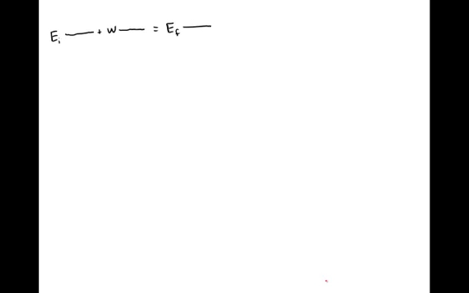So let's write down my energies here. So I've got some amount of initial energy. I've got positive work. I know that my work is positive because the force and the displacement are in the same direction. So the dot product is going to give me a positive number. So the total energy is just going to be the sum of my initial energy plus my work. So I'm going to end up with larger energy at the end. So from this diagram, I can actually write down what my energy conservation equation is.